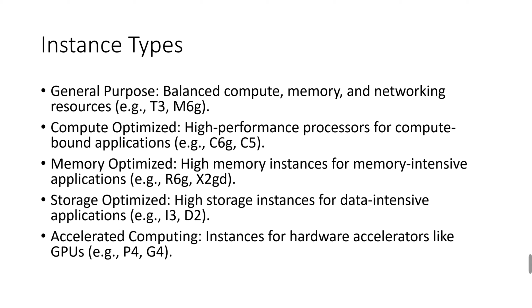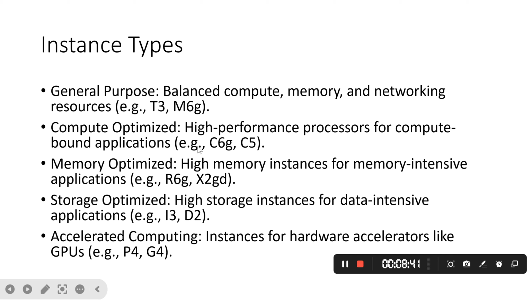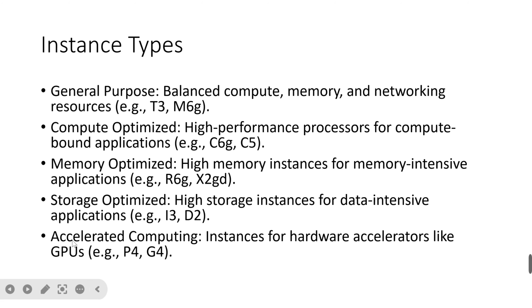And there are instance types. When it comes to EC2 instances, there are this many instance types, and each one plays a different role. For your understanding, I have noted down all these things. I won't be explaining all of this because I am running short on time. It is almost 8 minutes now. So you just have to note down one thing: there are general purpose, compute optimized, memory optimized, storage optimized, and accelerated computing types of instances in EC2.